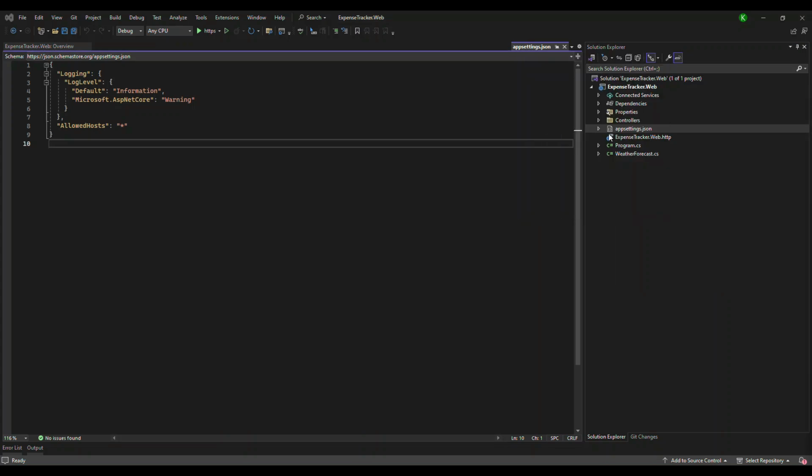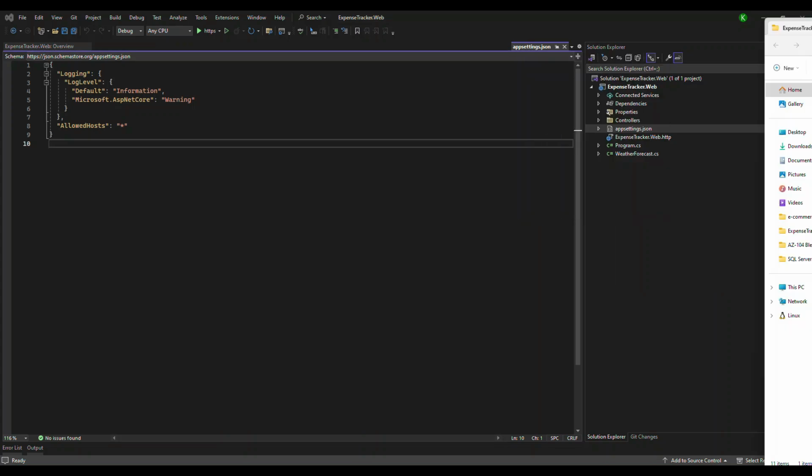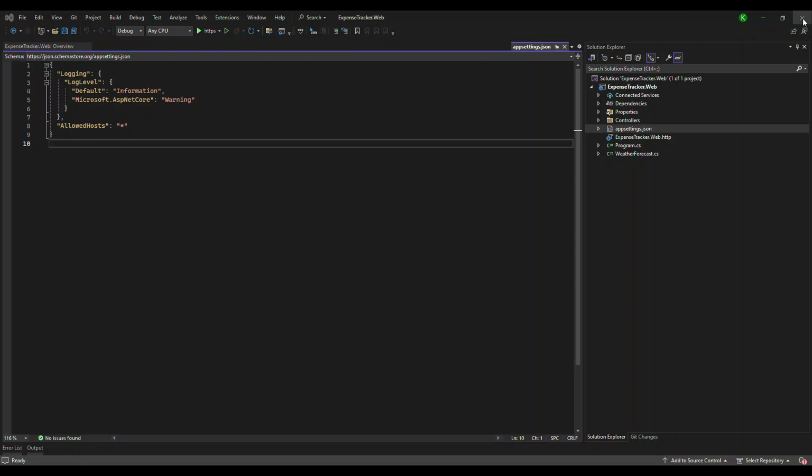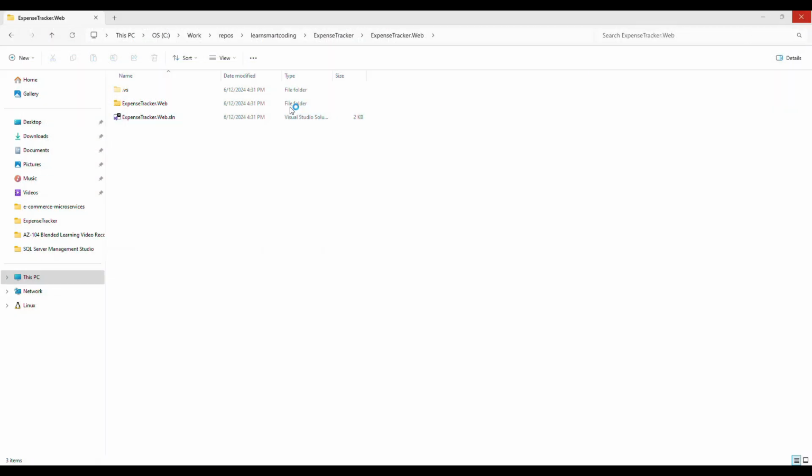Now what I'm going to do is go to this project folder. Let me see, everything looks good. Okay, so there are multiple folders that were created by mistake, so I'm going to cut this and put it outside. I'm going to close this for a second, cut this completely, and I just want this to be inside this folder, not so many folders. Okay, so now I've reset this properly. Now I can open up the solution.